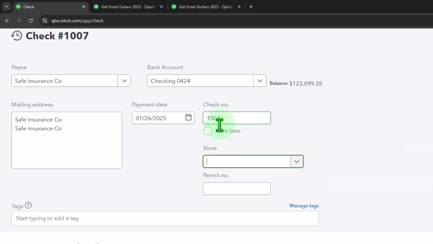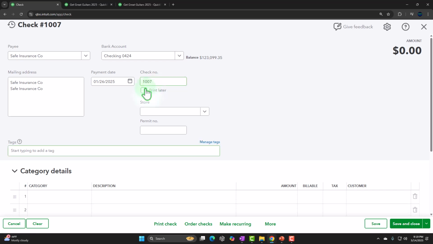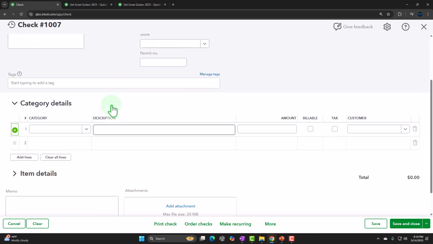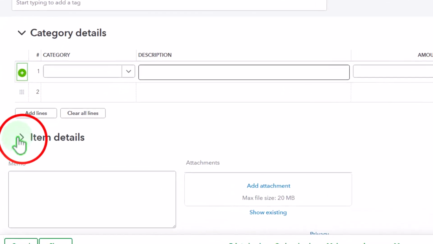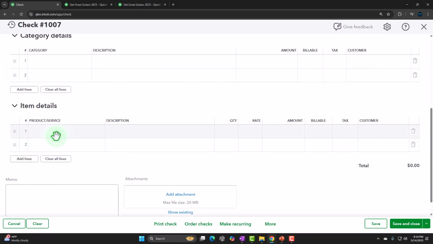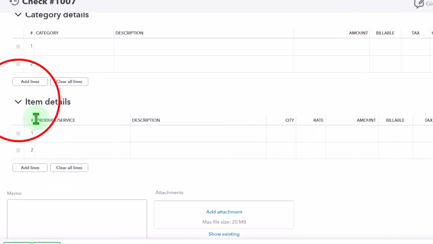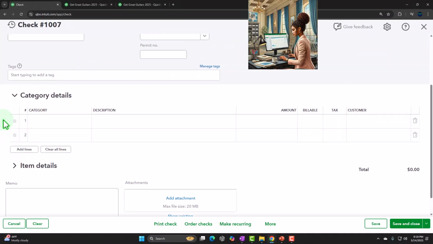All right, so then we're going to say the store, the payment number, no tags that we have. I'm just tabbing through this. Then we have the fields down below, the category and the items. You will recall that we used the items when we bought inventory. So if we were buying, in our case, guitars, we would be down here using items, so that if I'm using a perpetual inventory system, the system can track it on a perpetual basis with the data that we put in for the items. But normally, with everything else, the normal purchases, we just have to assign it to a category. So in our case, how would we assign it to a category?